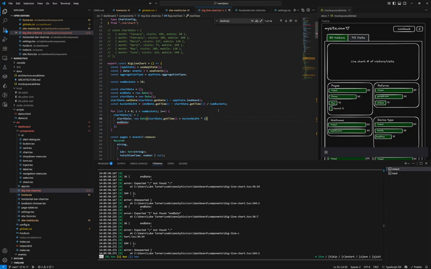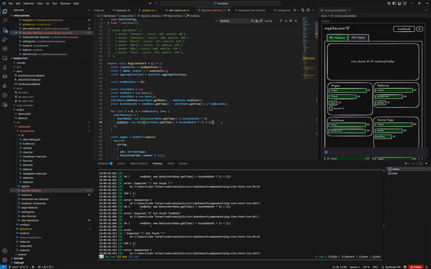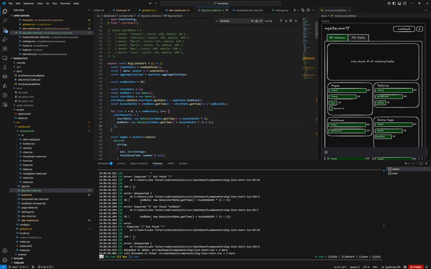Okay, so our start date is this, right? So if we think about the very first bucket here, I is going to be 0. So our start date is just going to be start date.getTime plus bucket width times 0. So it's just going to be the start date, which makes sense. And it's going to go up from there. And the end date is going to be that times I plus 1. All right. Simple as that. So here we kind of are building these buckets.